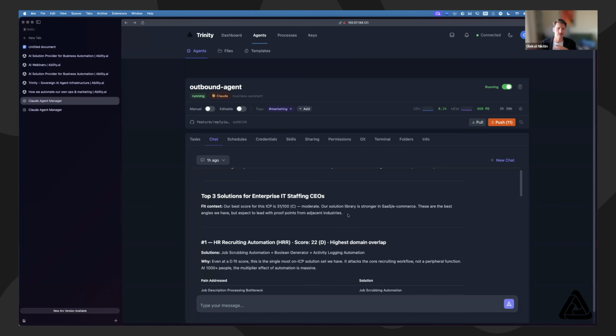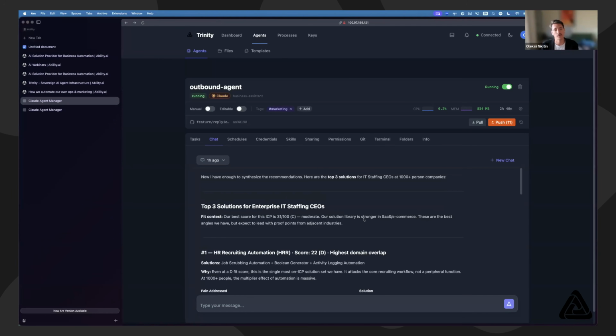Nowadays we're using two systems: Rocket SDR, which we were testing out, and Reply.io. Then we look at the results, pull information back, and gather insights on what worked best for us. It gets into a closed loop with reinforced learning.